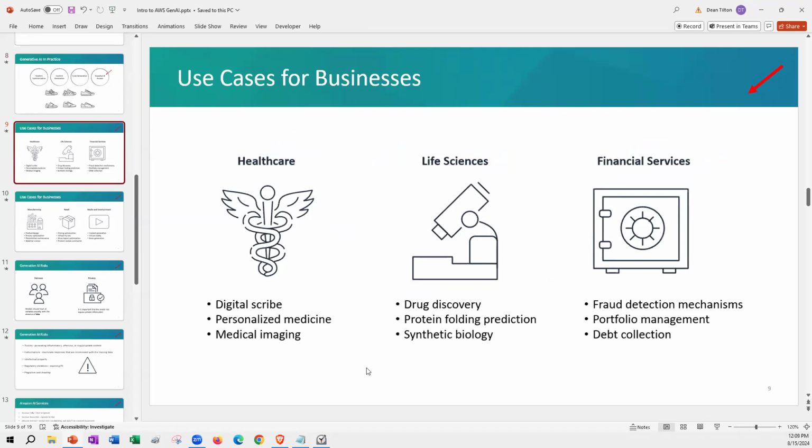In the life sciences, drug discovery, protein folding predictions, very interesting, to discover new sequences, protein folding for future medications. In the financial services, ones like fraud detection and others, just to mention some examples here.